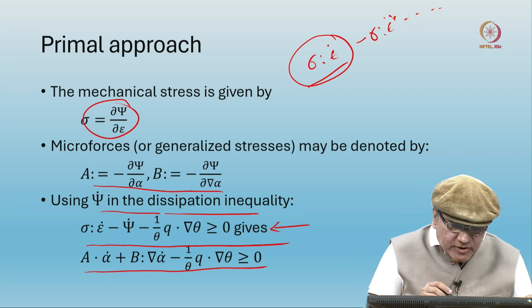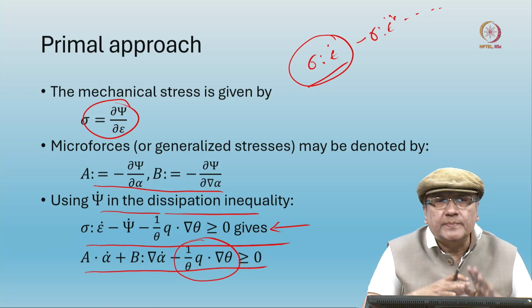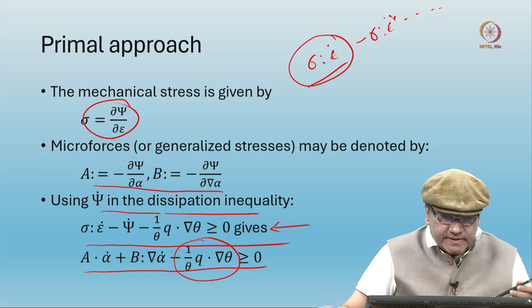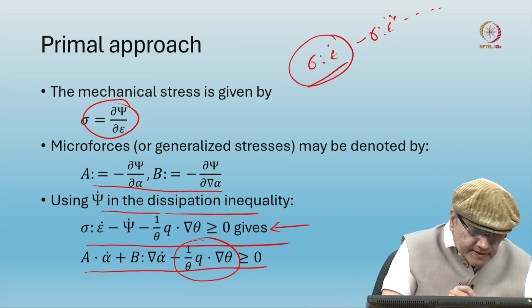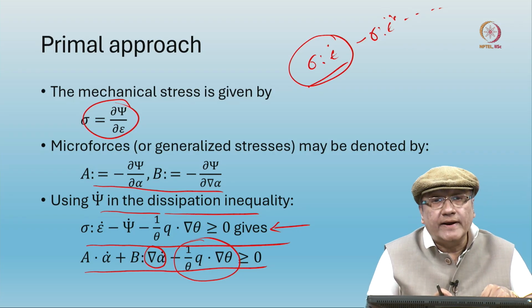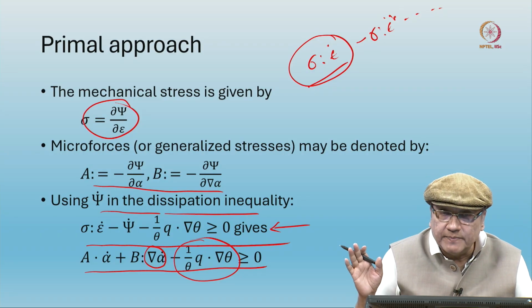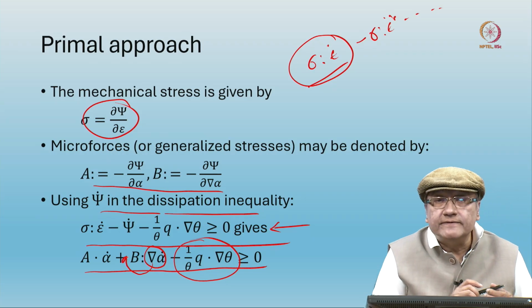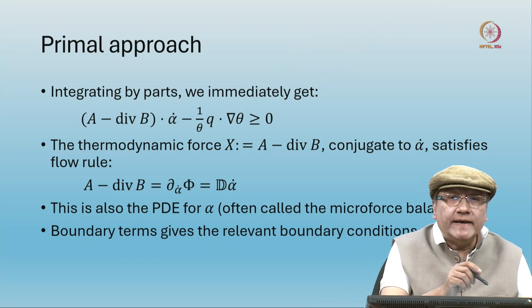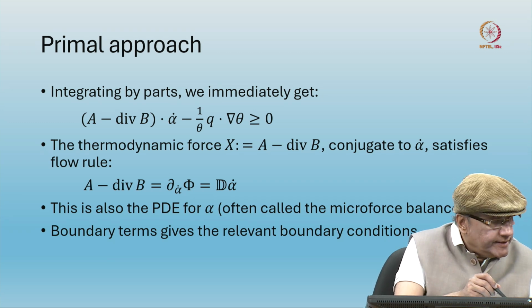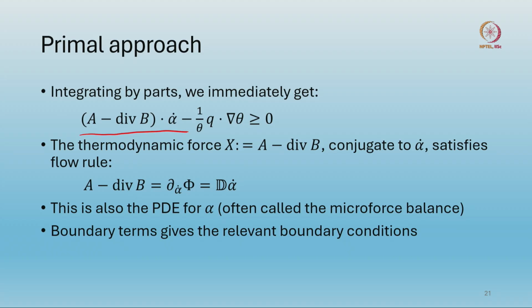Now again we can forget about this part. This part is essentially separately greater than 0, so it is not very useful, but the only problem is that there is a grad alpha dot here. We must remove that grad from grad alpha dot so that we can free that alpha dot completely, and that is why if you remove that grad from here, it will come here as a divergence term. So what you get in the process by integration by parts on this expression that I indicated earlier, you get simply this. Again this is separately 0.